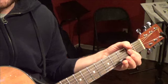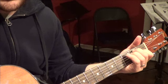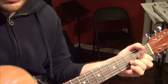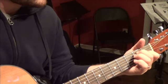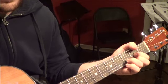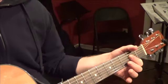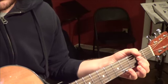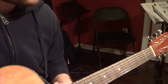So once you got that, you can do a 1, 5, 6, 4. Now that's it. You can play most songs with those 4 chords, but I'm going to go ahead and show you a couple more chords that you can play. I'm going to show you the 2, 3, and the 7.